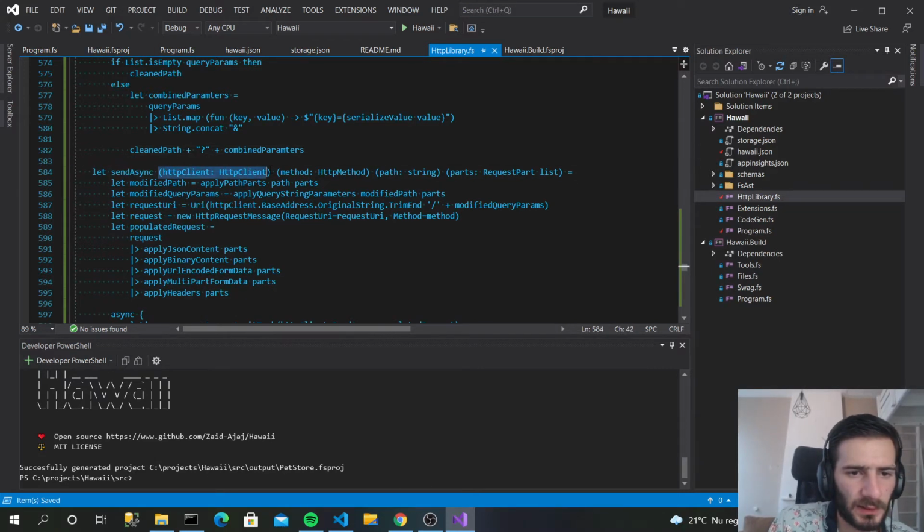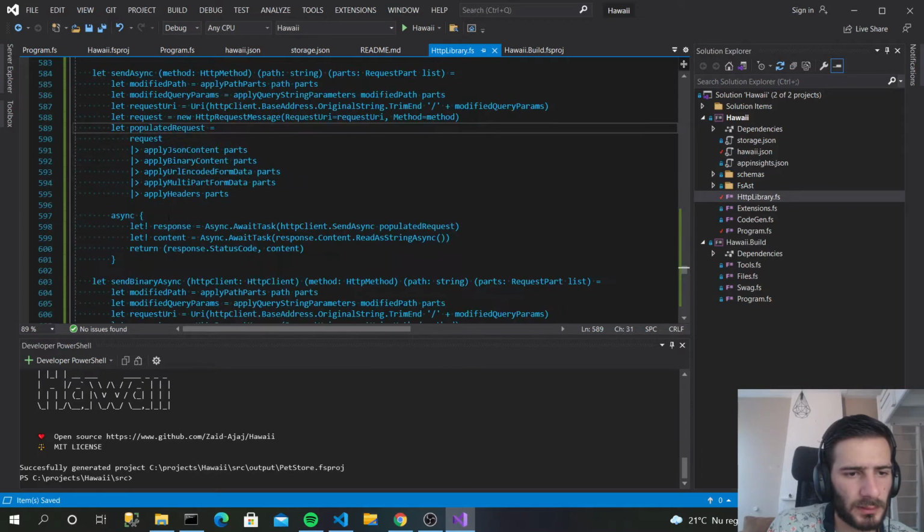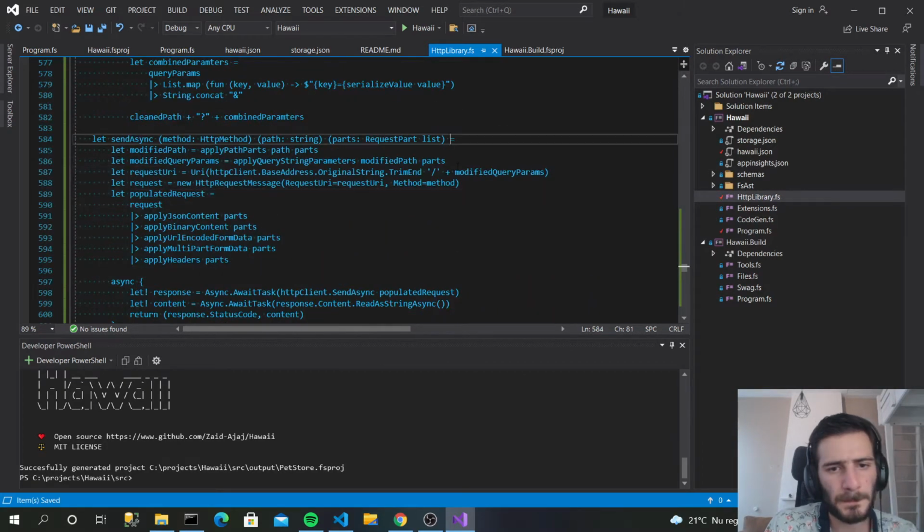Okay, send async does not need this. It does not need, well, it does need a method. HTTP method. Let's just assume that this returns async int and string.